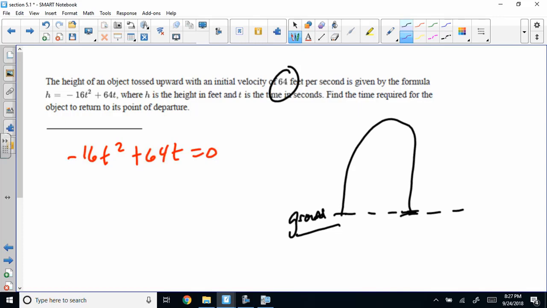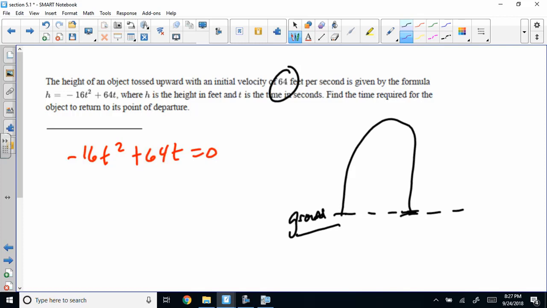Y'all remember? Oh my gosh, Lord, yes. Be still my heart. Factoring, GCF, right? You meant GCF, right? Factoring GCF. Yeah, I know you did. I know. I just have a feeling.